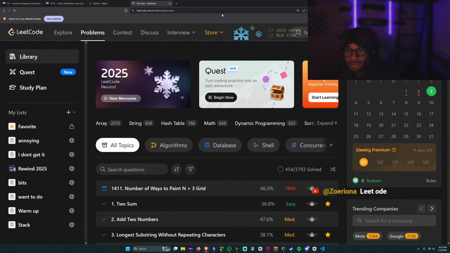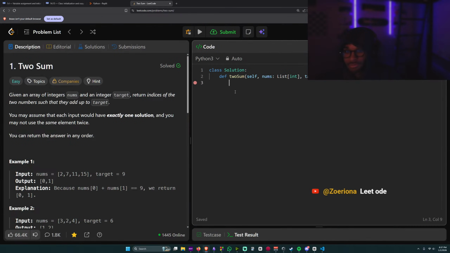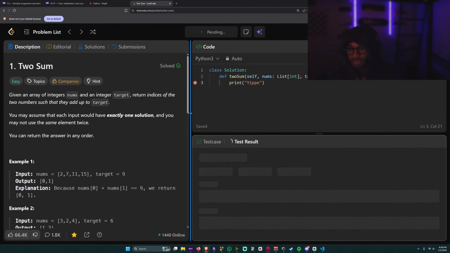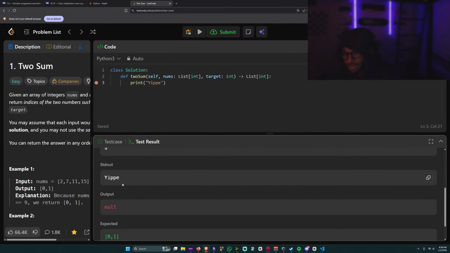Look, two sums right here. Like, you could use print to type stuff, like print, and then you'd be like, yippee, right? You print yippee, and you push run, and look. Yippee, it says yippee right there because you just typed something.